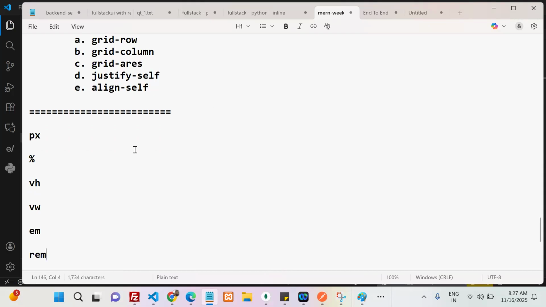What about the pixel and the percentage? First, tell me the difference between pixel and percentage.